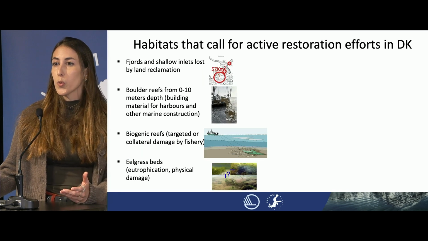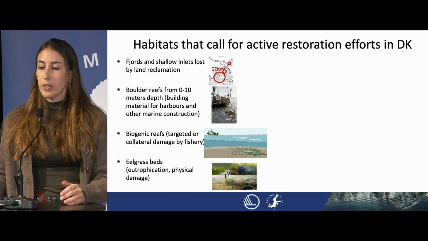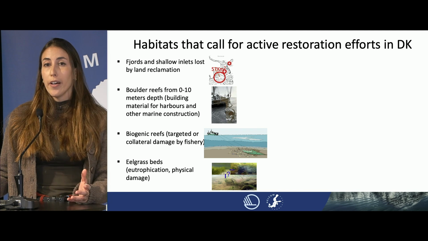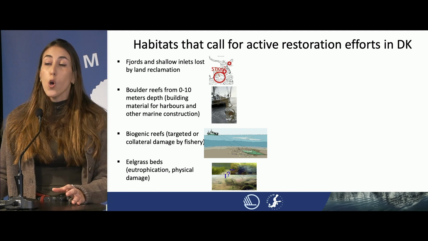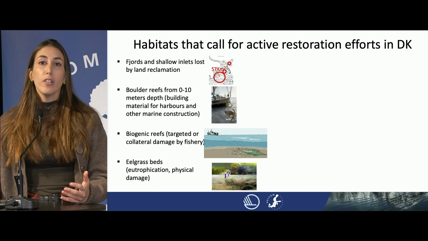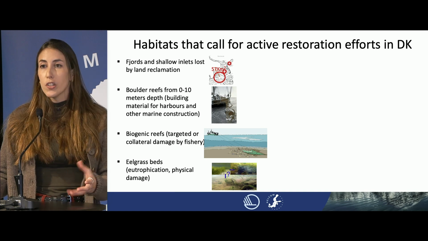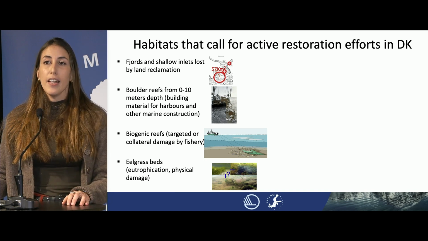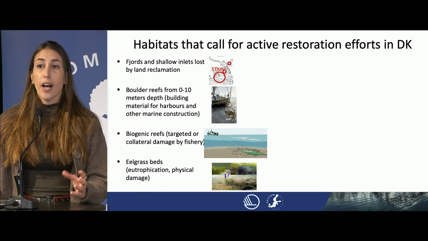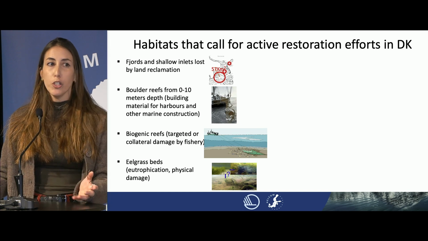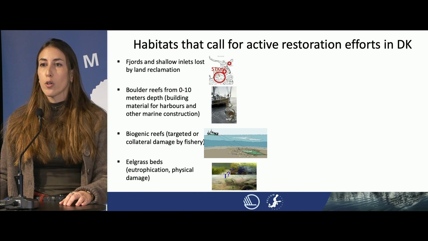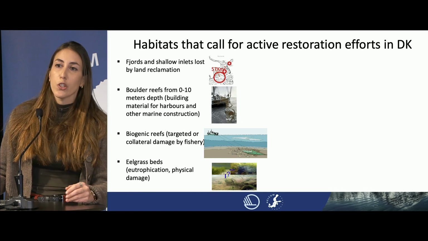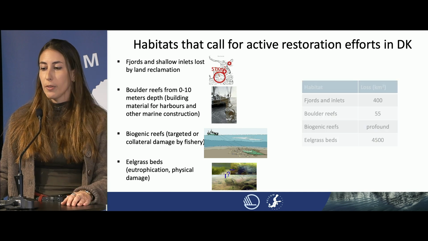First of all, I want to introduce which habitats call for marine restoration in Denmark. And these are different ones. We have fjords and shallow habitats that were lost for land reclamation. We have boulder reef. They were actually fished and removed in order to do construction and buildings, and then biogenic reef that were targeted or collateral damage by fisheries, and then eelgrass beds that of course are very challenged habitats by eutrophication, pollution and physical damage.